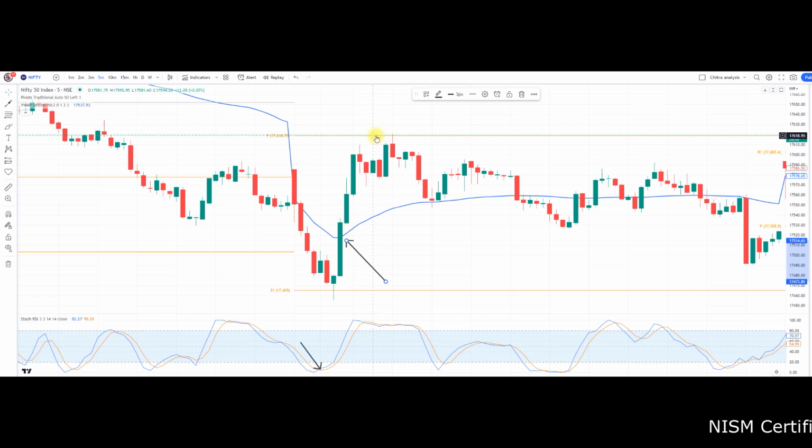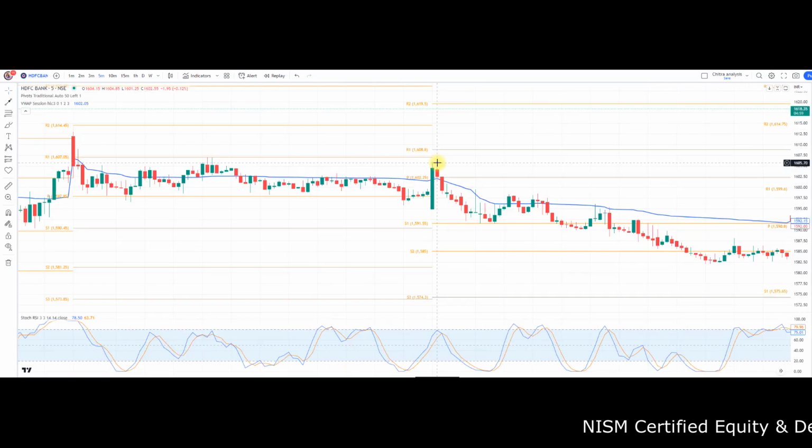So this is how we have to enter into the long trade, and where not to enter. Here we should not enter into the short trade. We have to avoid this trade. Till now we have seen how this strategy works in Nifty and in Bank Nifty. Now we will see how this strategy works in stocks.